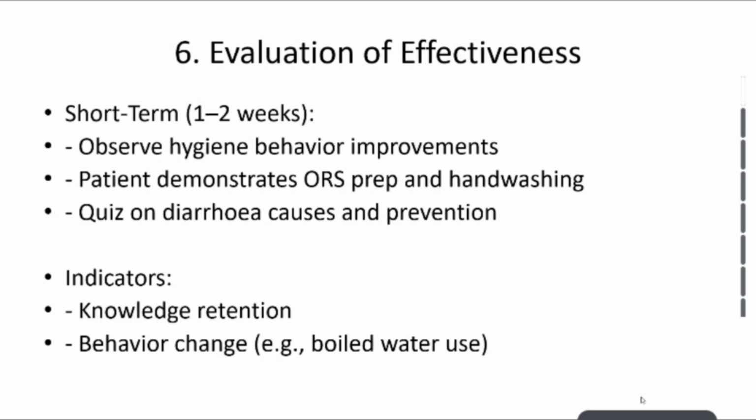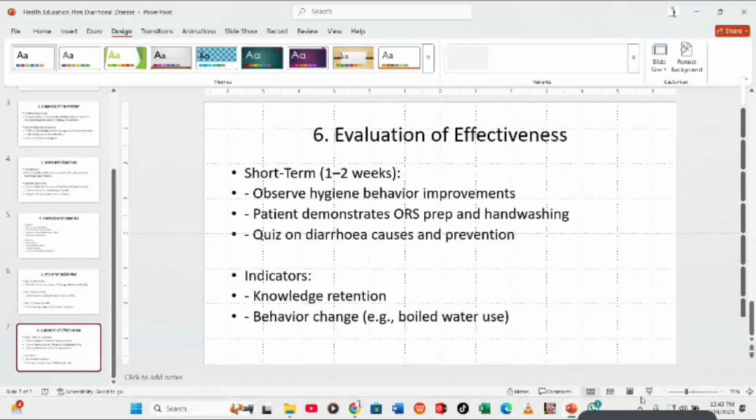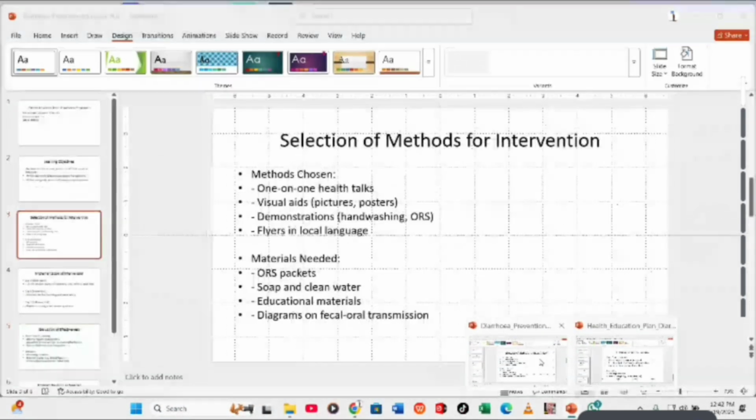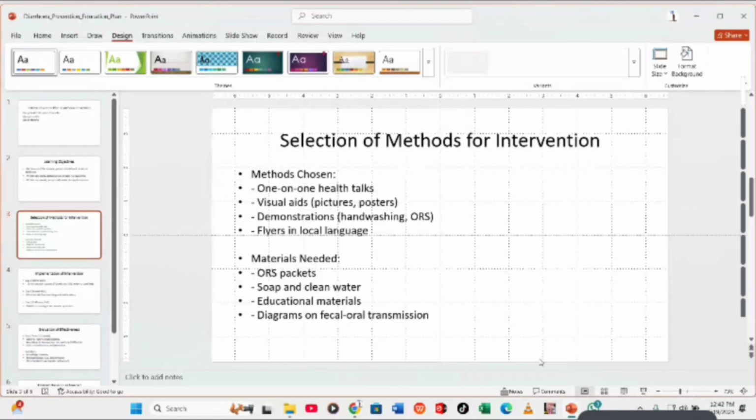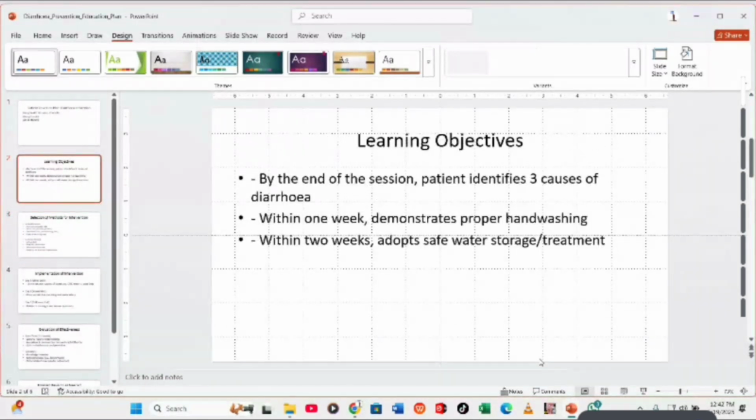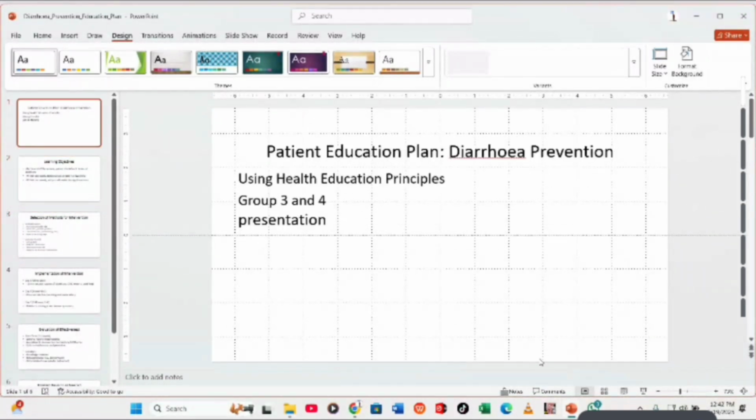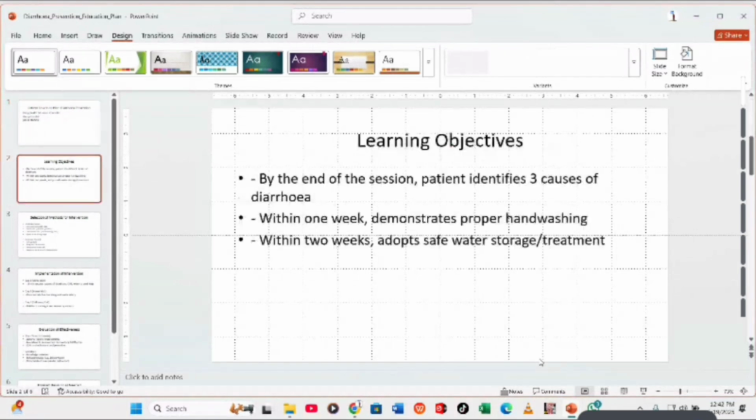Under the seventh thing, that is revision of the program as needed. If you check that they have not retained what you had initially taught them, you need to introduce tools like videos, pictures, and also you can increase the health talks. You keep talking to them on the effects. Maybe you insist on how severe the effects of the diarrhea can be.